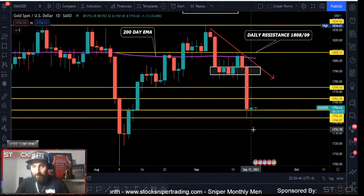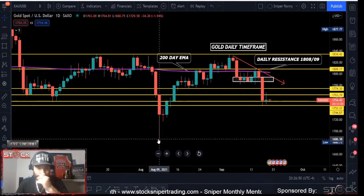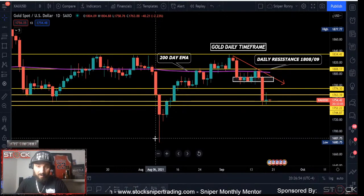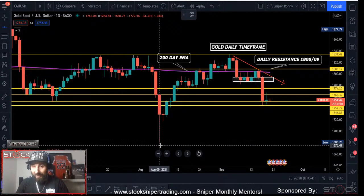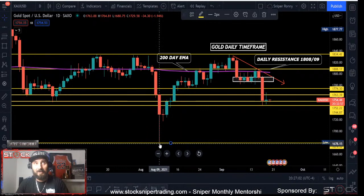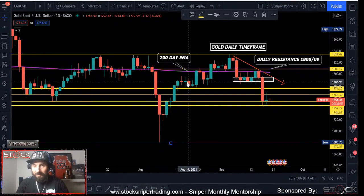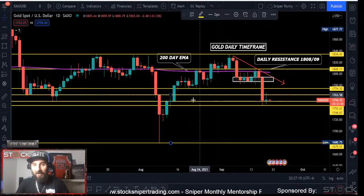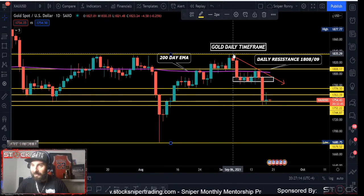So if you look back, what happened over here? This was another Sunday night, August 9th. We remember this, where gold tanked all the way down here. They dropped it to 1680 down there, and they pulled it right back up. So they grabbed all the liquidity down there, hit pending orders, and then they brought it right back up, which started this rally. This is where we had that gold bullish rally coming all the way back, but this wasn't enough momentum to break 1834.